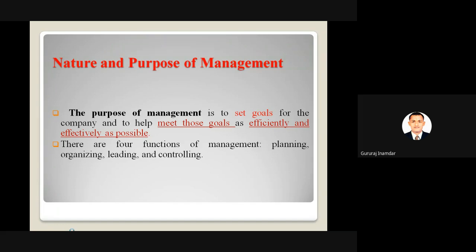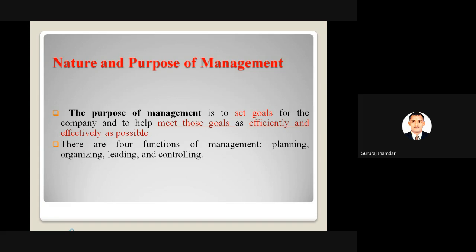Okay, now the purpose of management is to set a goal. Management's first aim is to set a goal. Whatever we have to do in future, whatever you have to do in that industry, first of all set the goal. म्हणजे आपण म्हणतो बघा, ज्याला ध्येयच नसेल तर त्याचं पुढचं करिअर कसं होणार. So set the goals. This is the first step of management.